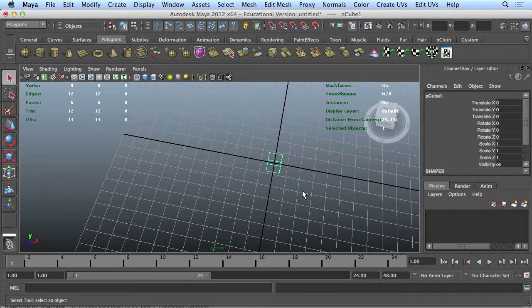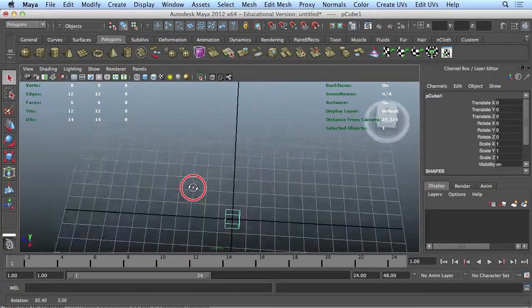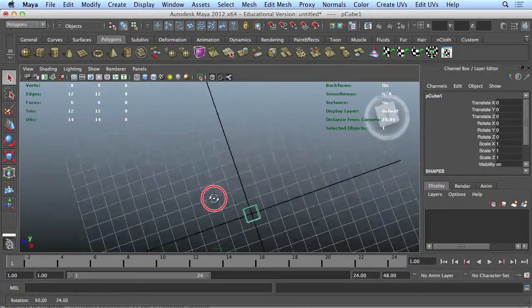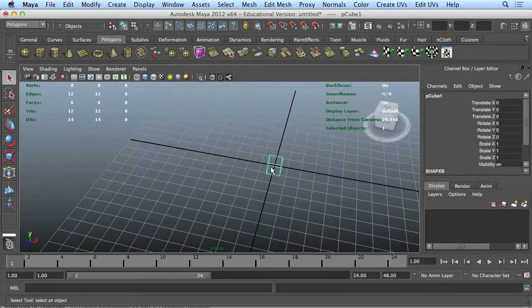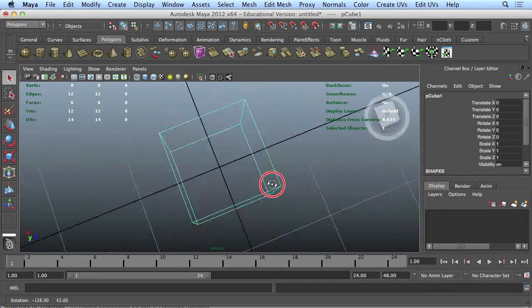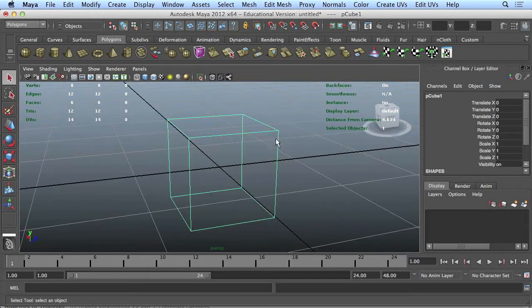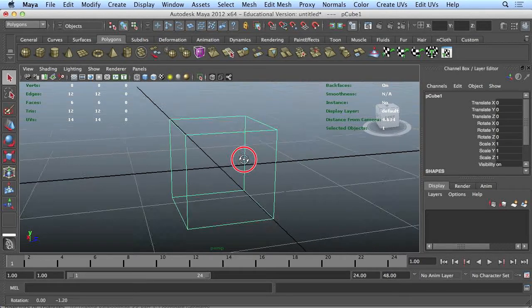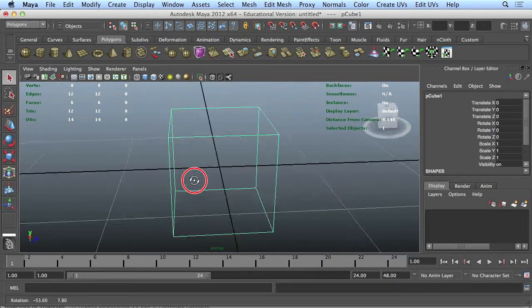And then lastly, tumbling. The tumble will allow us to move around our tiny cube we've created here. Now notice the cube is not centered on the screen anymore. If I hit F or frame, it'll frame that cube on the screen and it'll center it. It's really handy to use your selected object. Currently our cube is our selected object in order to frame that in there. If I hit F, it'll frame that in there nicely.